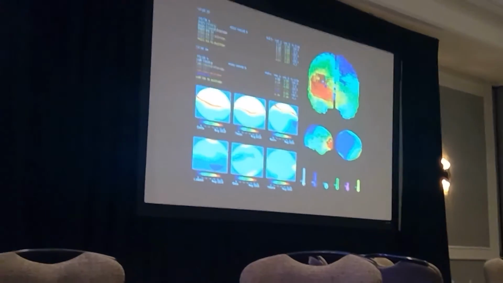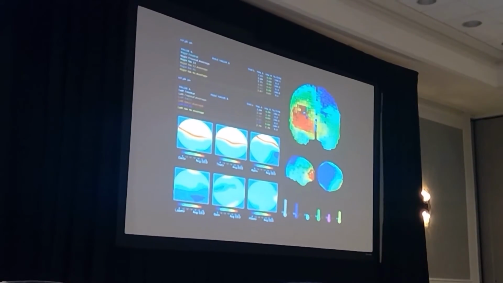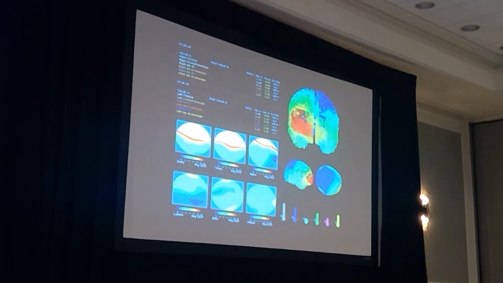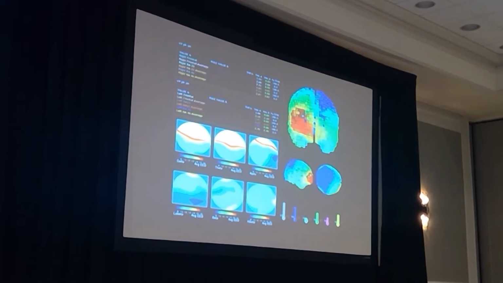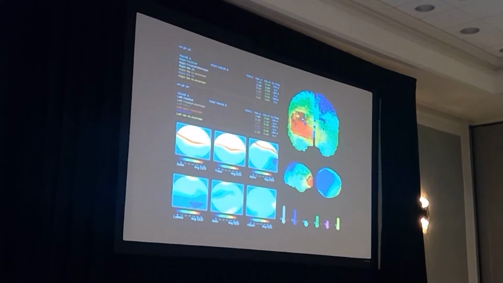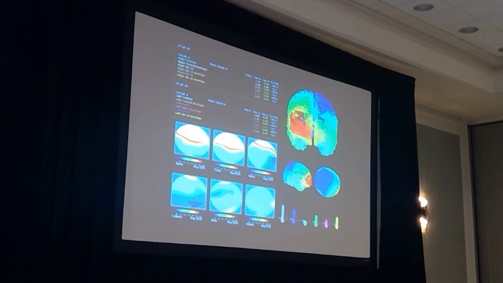So recognize that if you're working with BrainMaster, you get this lovely screen that is already giving you lots of quantitative data. It's giving you all of the maps from delta through high beta, but you also have gamma there. Even though it's not part of DX, it's there, and you need to look at it once in a while. And especially by looking in the prefrontal cortex and looking at that asymmetry that might be occurring in the front of the brain, I think that could be exciting.